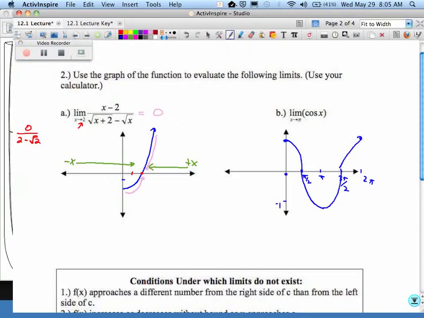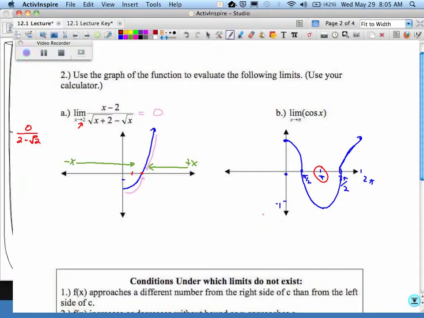I got something way off. You probably didn't switch back to radian mode. No, I did. We're trying to approach pi, right? So as you come in, you need to switch your window too. You have to go from 0 to 2 pi or 0 to 360, depending on degree or radian mode.